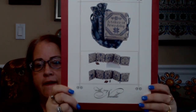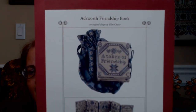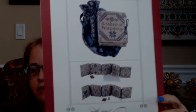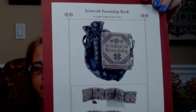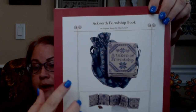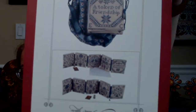It's a little booklet, and I know I've shown this before, but I want to show you my colors and what I've chosen. It's called A Token of Friendship. It's the Ackworth Friendship book. This one was in blues. I don't know if you can tell that because it got shadowy outside. There it is. I'm doing mine different. You actually make this bag because we buy fabric to put. These are actually little pockets. Each page. See how there's all the pages down there? I love this. Okay, and here's my colors.